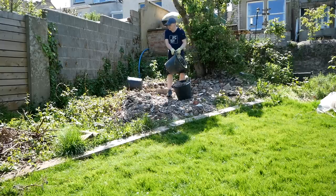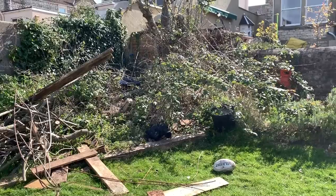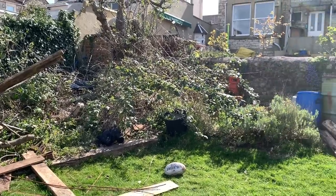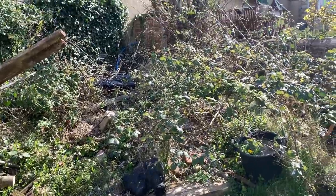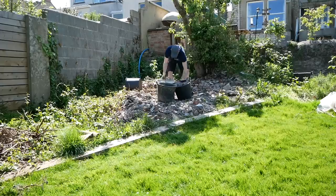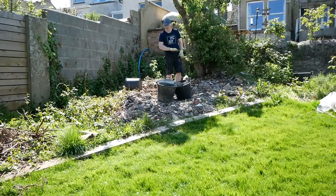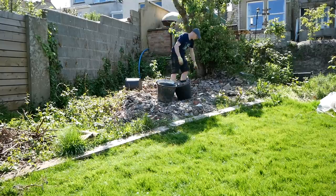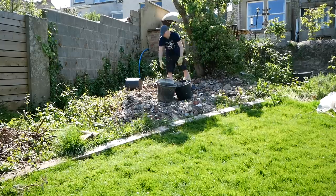You missed out on a lot of the fun already because this was kind of up here — loads of gravel and render and stuff which we dumped here when we started the renovation. Stupidly we should have just got a skip, but once I've got rid of the big stuff a lot of this will crush down. We're going to compact it down, spread it out, and the idea is that we're going to build a new retaining wall with some oak sleepers of course.